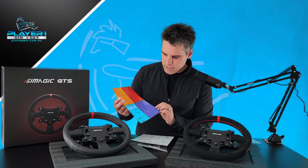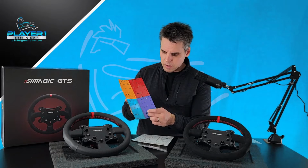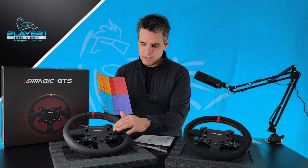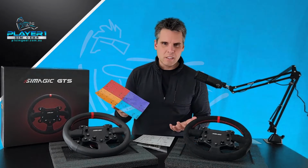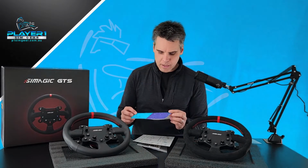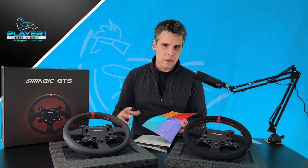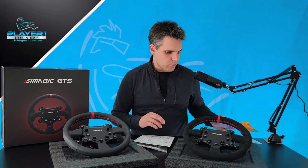This is a really nice feature. They've got here a series of rotary and dial outlines, which you can put on any of the rotary encoders or even the RGB buttons here in the center to really customize the wheel. And they come in obviously the 4 different colors. Perfect for mapping the wheel and setting the functionality on the wheel that you like. Just gives the wheel a unique look and feel to it as well for you.